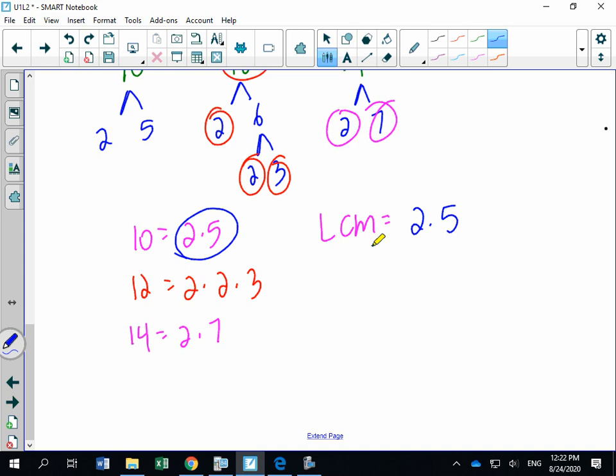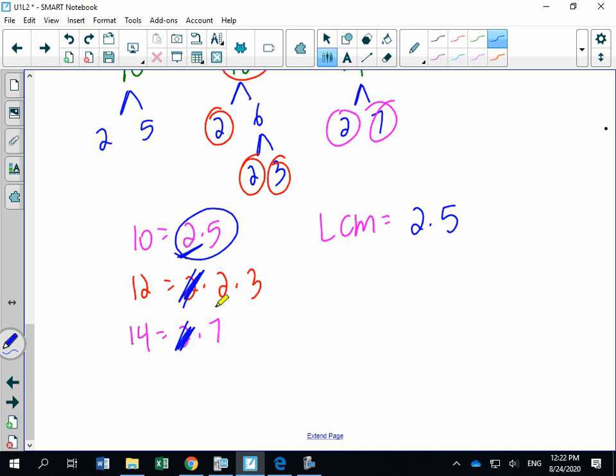So what we have to do is, because I took a 2 from here, I need to cancel 1 two from here and 1 two from here. I get to cancel up to 1 two from each number below. So again, because I took a 2, I could cancel a 2 there, and I could cancel a 2 here. Then I go to this 5. I wrote that 5 down. I could now go to each of the numbers below and cancel 1 five from here and 1 five from here. There's no 5s to cancel.